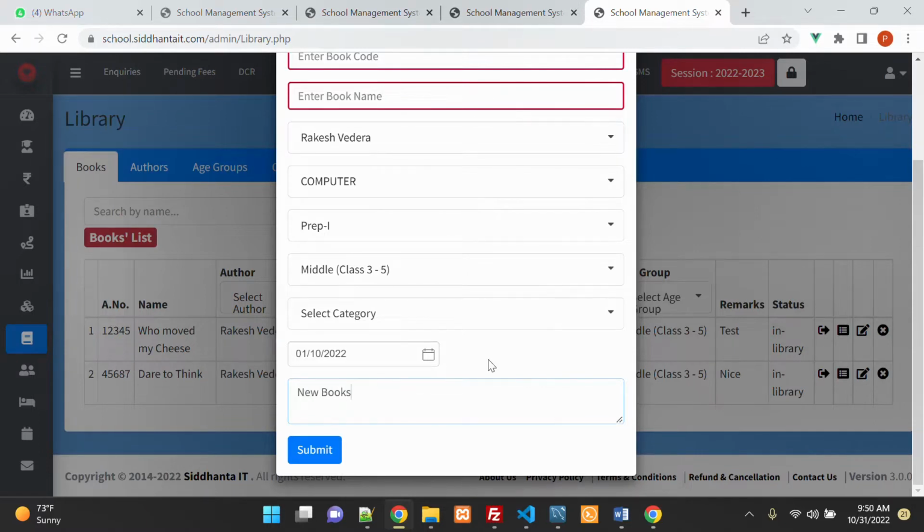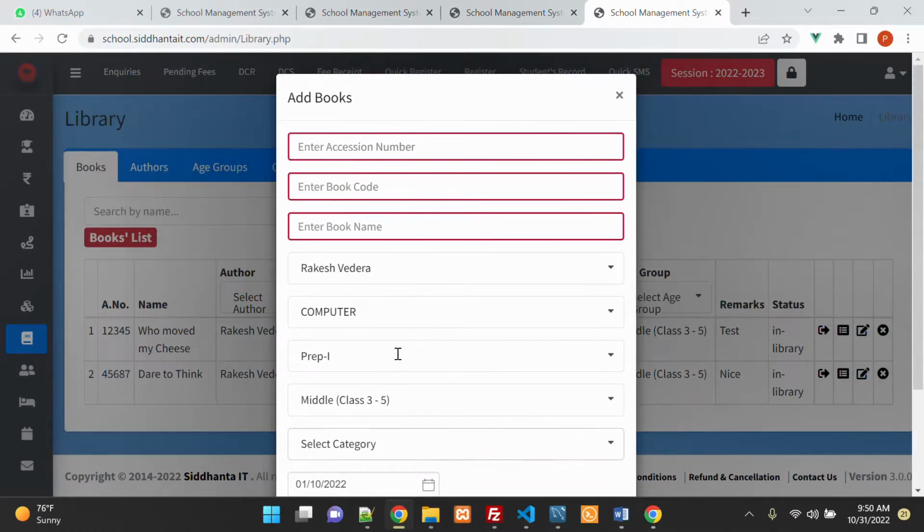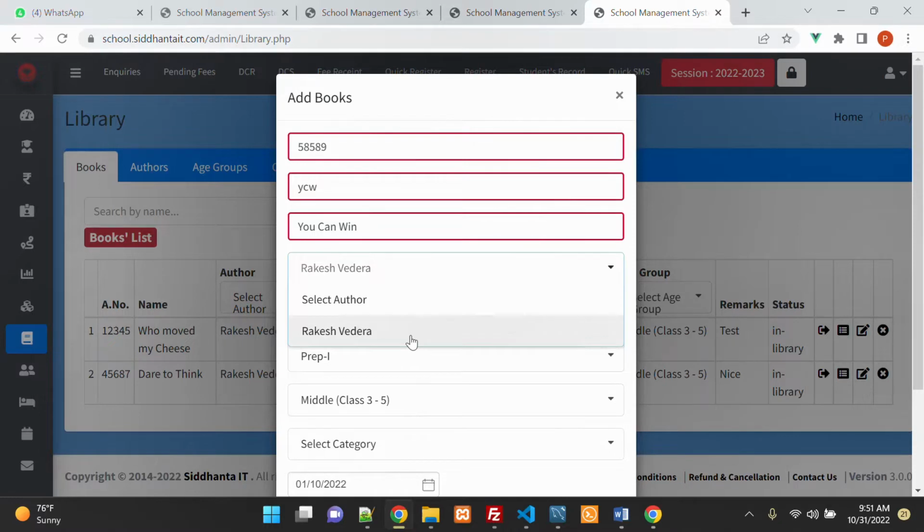New book. So once we fill this form, suppose let's fill it 58589, book code is you can win, and You Can Win is the name of the book, but there is only one author, Rakesh Vadera.